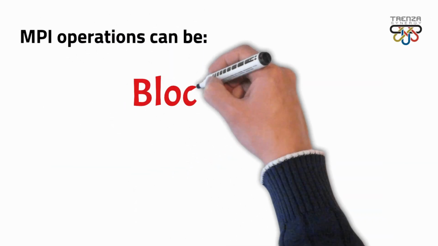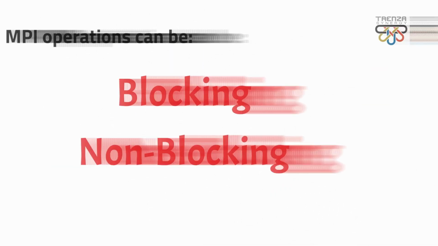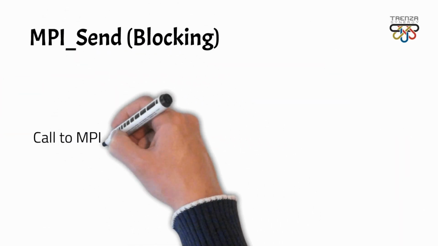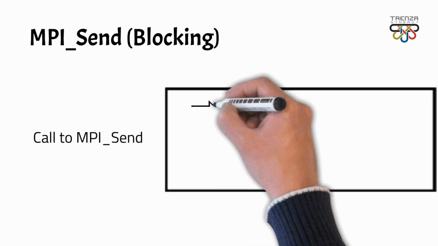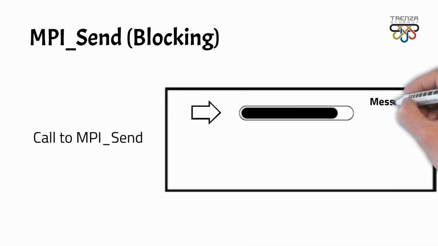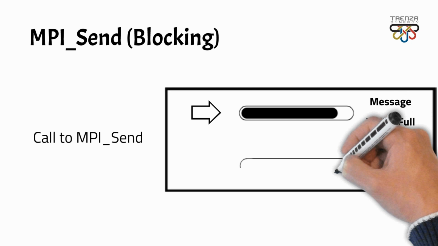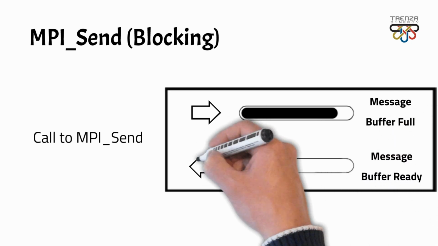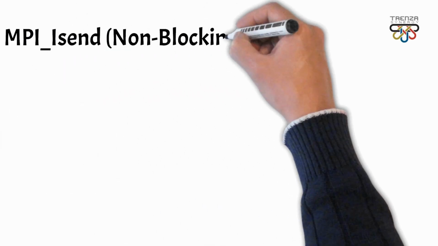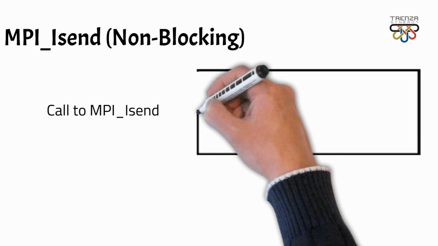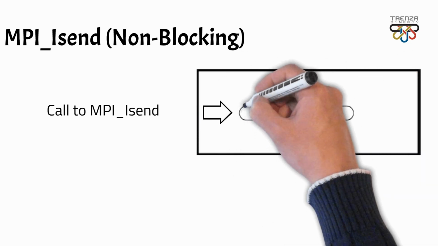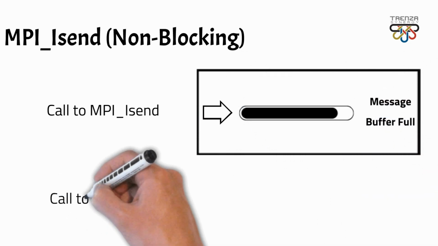But that is entirely dependent upon the application. MPI provides both blocking and non-blocking calls. In a standard blocking MPI send message, the call doesn't return until the message has been copied out of the message buffer and into the communication system, making the buffer available again. In a non-blocking send message, the call returns immediately, allowing the thread to perform other useful work.